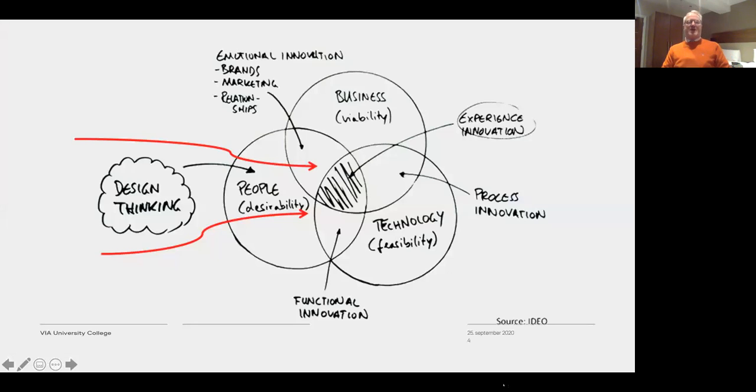But if we look upon what it is, then as we have discussed earlier on, the main point is that this is a people-first approach. This is an empathic process. This is a process where we have the stakeholders at the core of the development process. So we need to identify the stakeholders and even perhaps the fringe stakeholders. So it's very much a people-first perspective.